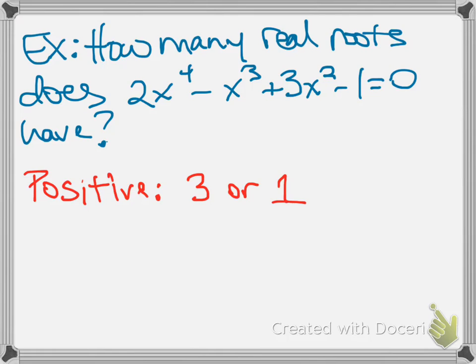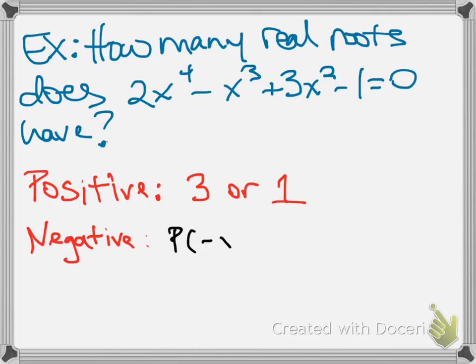We also have to have at least 1 real root, because if we reduce 1 by another even number, that'd be 1 minus 2, that would take us to -1. And to say that we have a -1 real root to our polynomial doesn't make any sense. So we have to have at least 1 real root. Now we need to find the number of possible negative real roots.